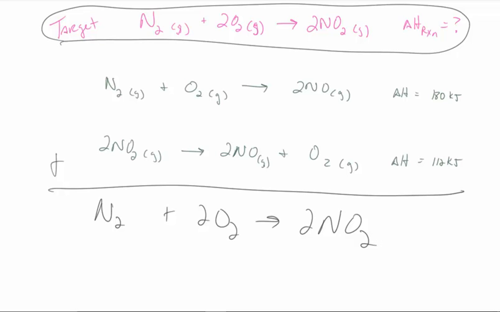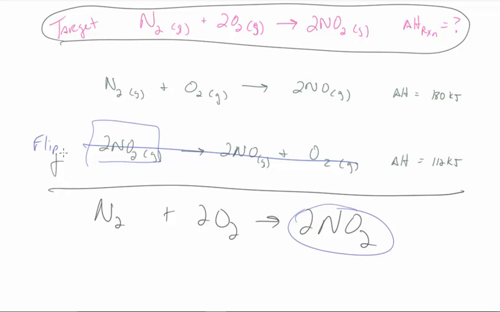So what we do here is we just start trying to get everything on the correct side. What I always do is start with my products, so I'd start with 2NO2. Now look at my half reactions up here, or my series of reactions, and I'll notice that NO2 is actually a reactant on here. So what I've got to do is take this, draw a line through it, and flip that whole reaction. So I'm going to rewrite it as O2 plus 2NO is going to give me 2NO2 as a gas.